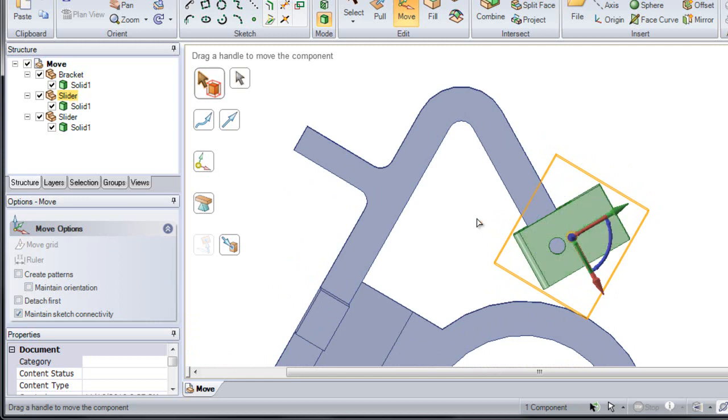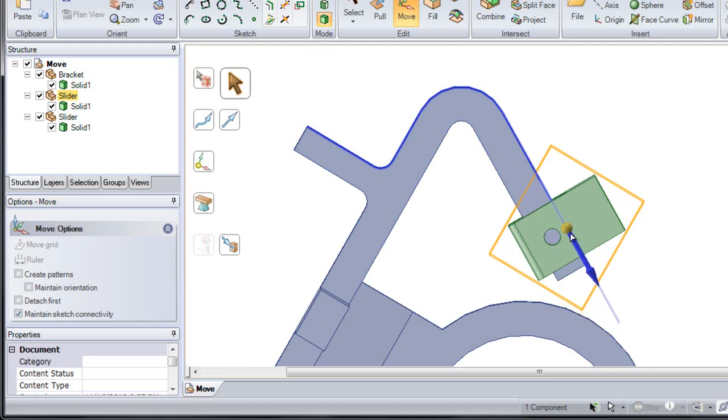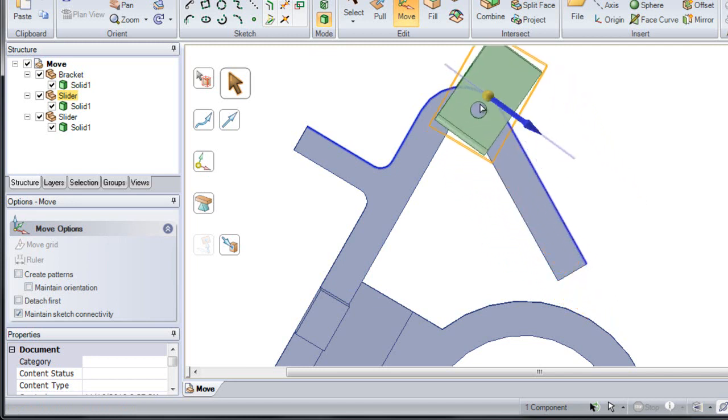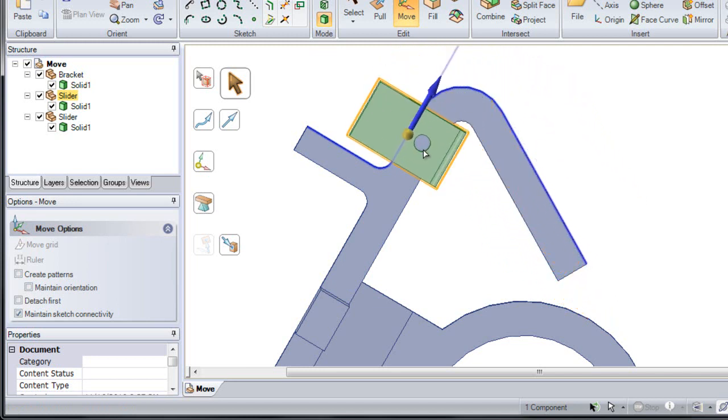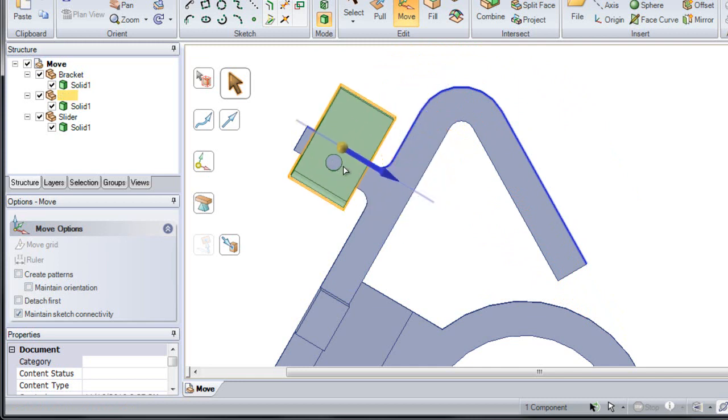To move this along a trajectory, we'll need to choose our trajectory tool guide. Notice the shortcut is to Alt-click. I'm going to pick the tool guide and simply double-click an edge. Now you'll notice we have our edge, which we're sweeping the movement around. I can click and drag this to a new location. And notice it sweeps along that edge.